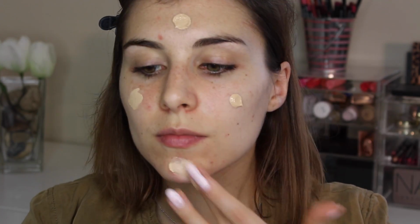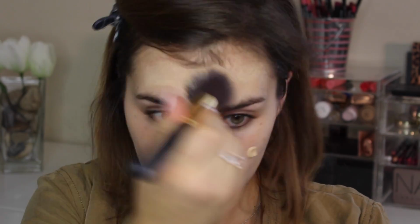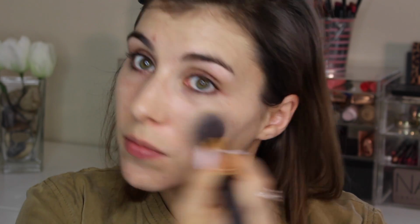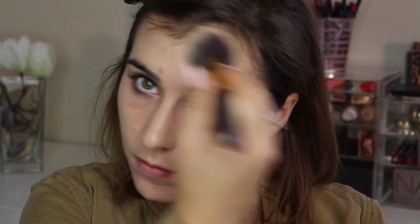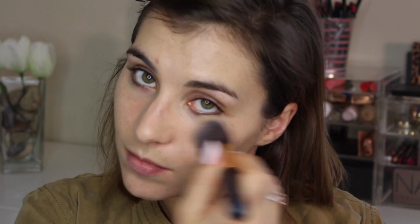It is very hydrating, so I used this in conjunction with the moisturizer. Maybe a little too hydrating for me right now, or at least for as warm and humid as it still is here in Texas. Maybe I'll change my tune in winter, but for right now, this is a little much for my skin. That being said though, if you have dry skin or it's currently already cold and dry where you are, that combination might be perfect. You might really look for something in your foundation or tinted moisturizer to kick up that moisture level a little bit more to keep your skin protected during the day.